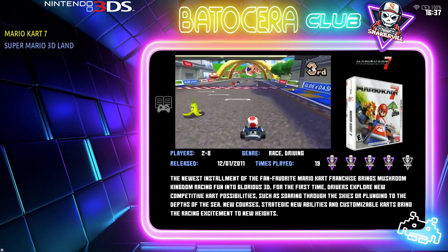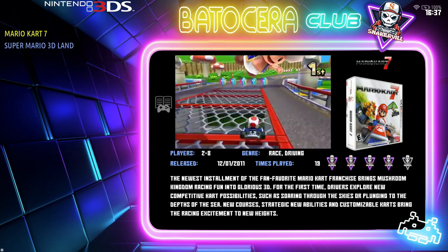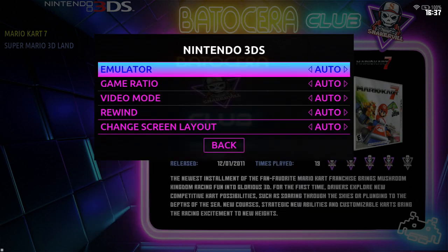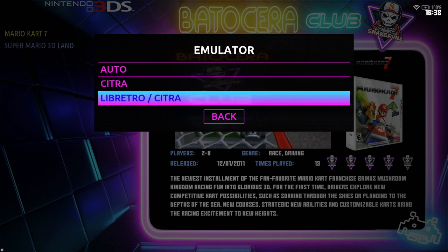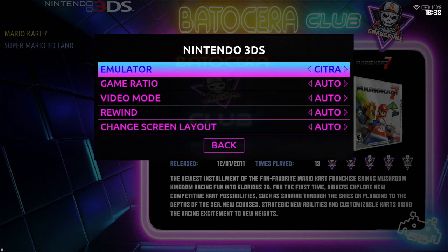Okay. All right, so let's go and play some Mario Kart 7. So on your gamepad, press select or back. Let's go into advanced system options. Emulator. So we have two versions of Citra. We got the standalone version and we got the Libretro version, okay? We'll go ahead and start off with the standalone version, right?